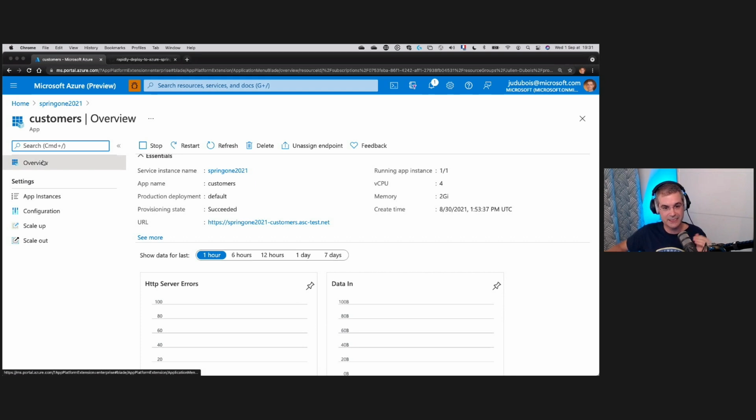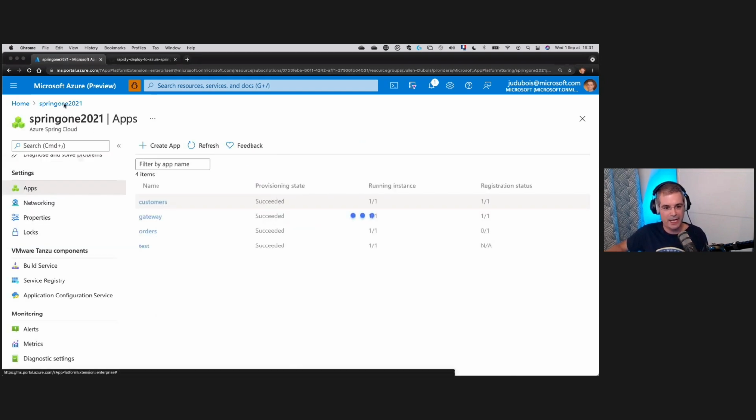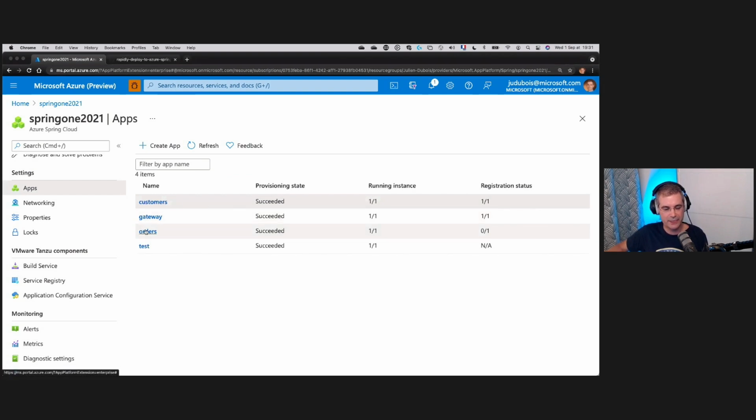But here we can see that my Java app is deployed. I created another gateway to do the same thing as what Leila did, but I haven't deployed it yet. So we can see we've got a running instance, but it's a test instance, so there's nothing. What's important here is to see registration 0, so it's not registered. So I have deployed the Java app, but not the .NET app.